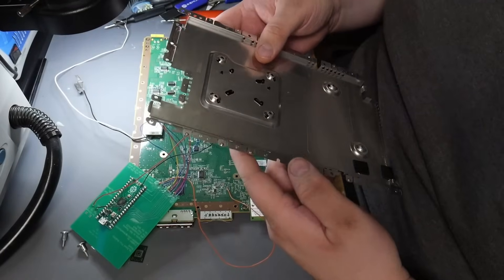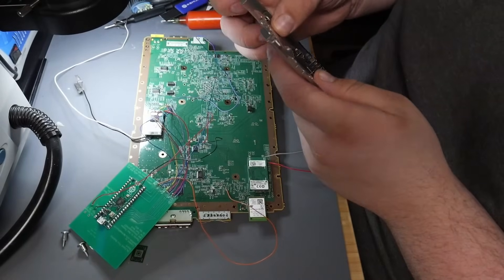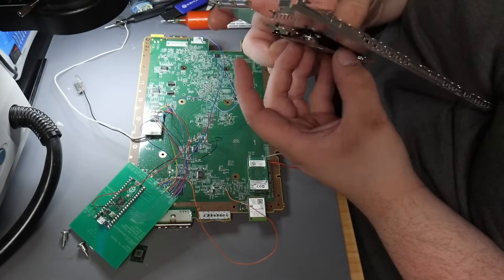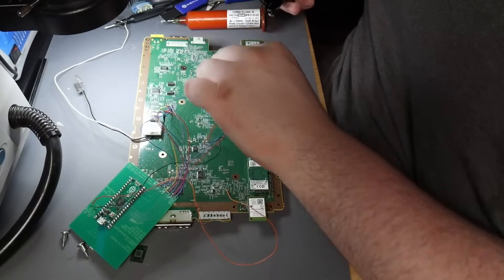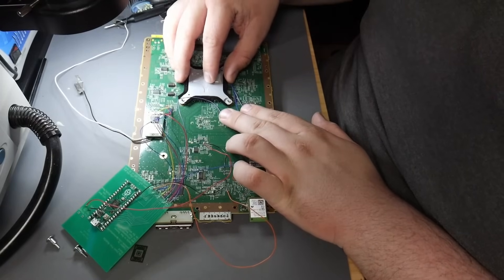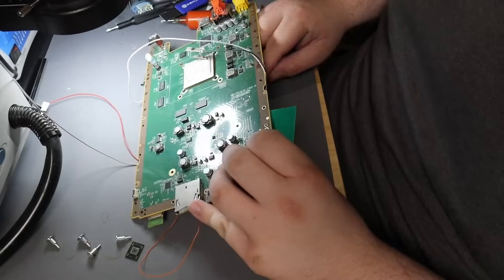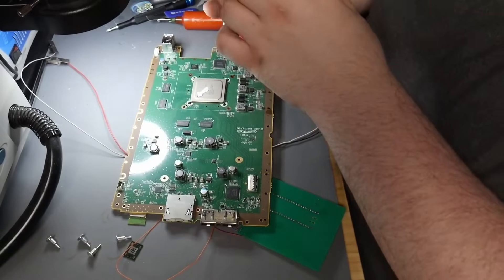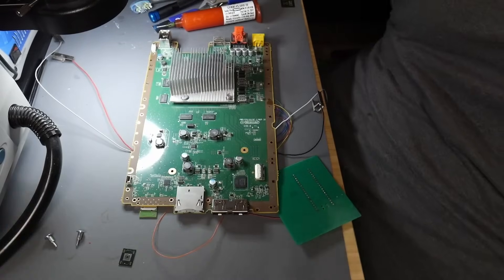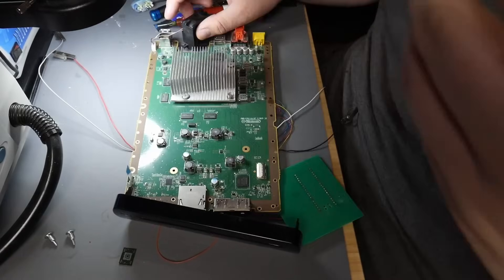What I like to do with the Wii U is take off this plate on the bottom of the board. That way we can go ahead and connect up our heatsink so the main processor doesn't overheat. We can very carefully flip this Wii U board around. Now we can put our heatsink on, and now we can put our screws in. Wii U is just about prepped. We need the front panel — connect the front panel. You also need the fan — fan connected.